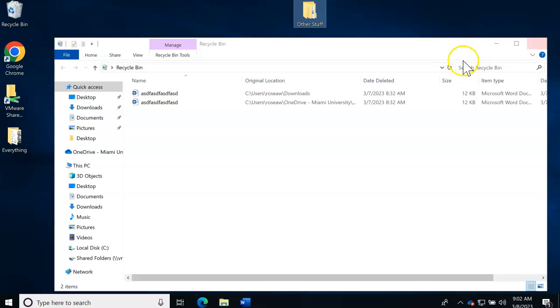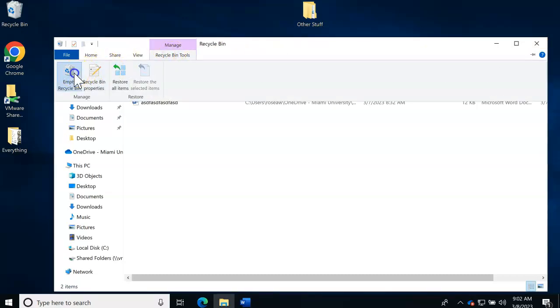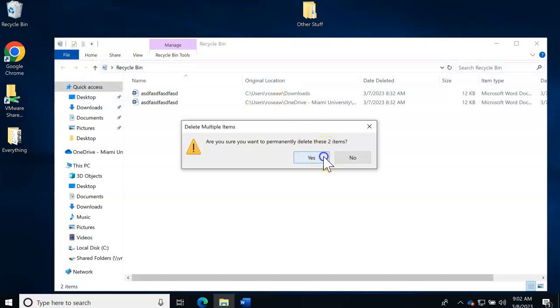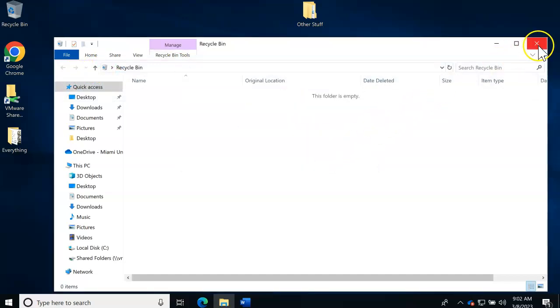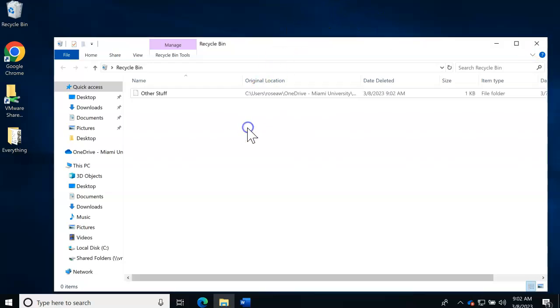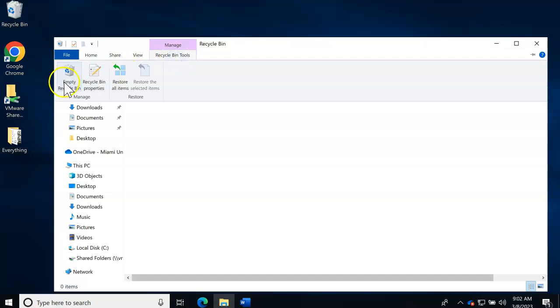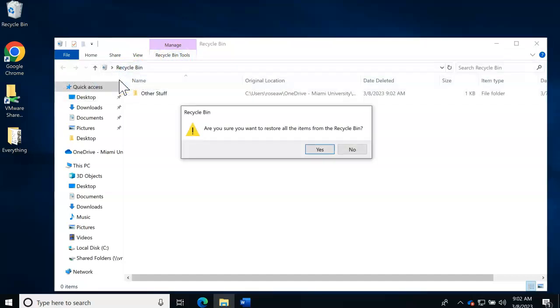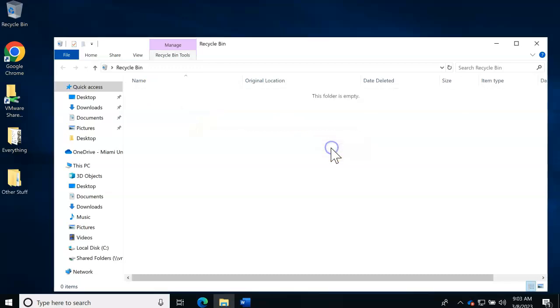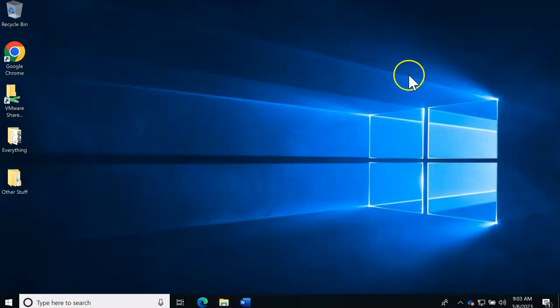And at a certain point, we need to clean out our recycle bin here, so we can empty our recycle bin. Now once we empty it, these things are gone. We're not going to get those back. So let's put this one in, and we'll also go ahead and restore these items, and they'll put them back sort of where they were. Not in the same exact spot here, but it's on the desktop.